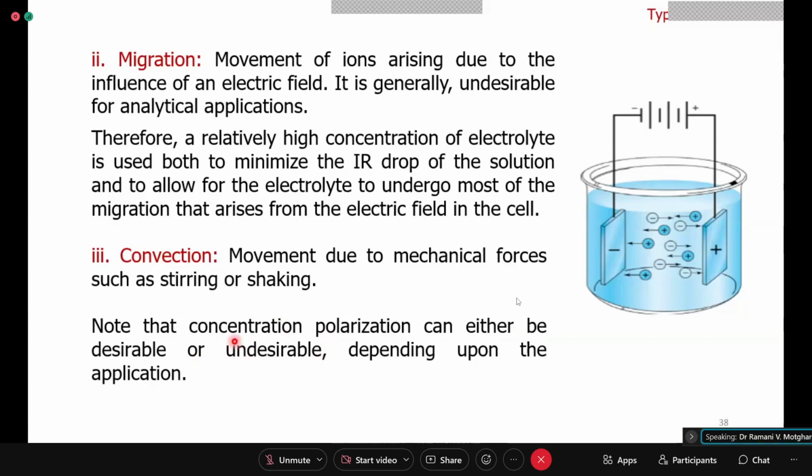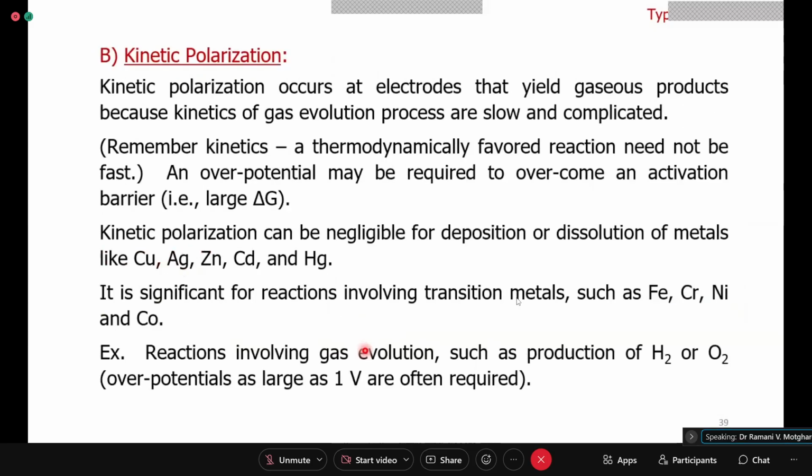In corrosion studies, if the electrode gets polarized, the over voltage increases. If the over voltage increases, the electrode reaction stops. So we want to stop the electrode reaction or the surface reaction. In corrosion, we see that polarization and over voltage are useful.